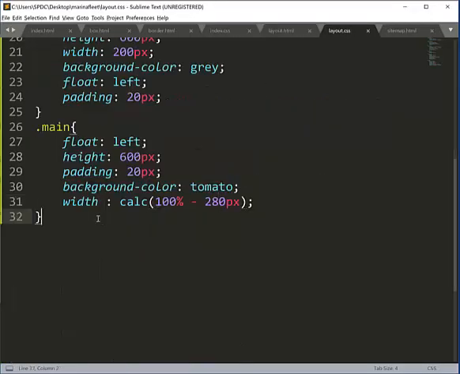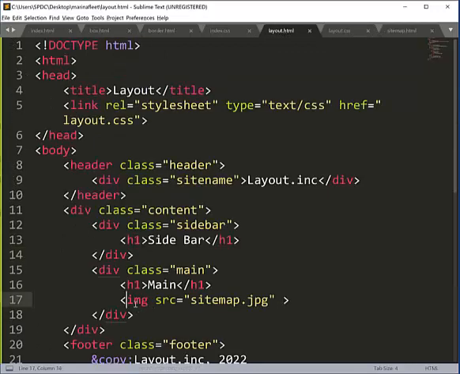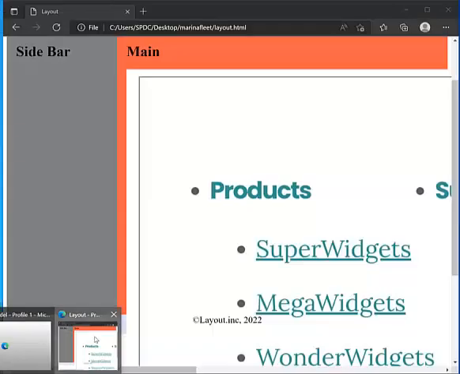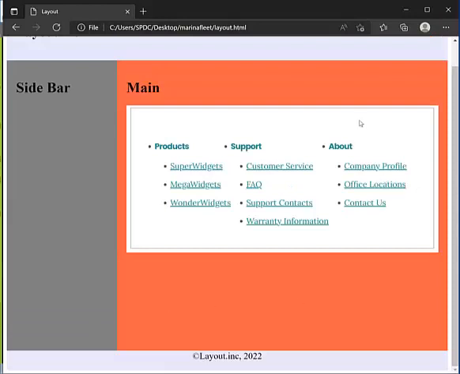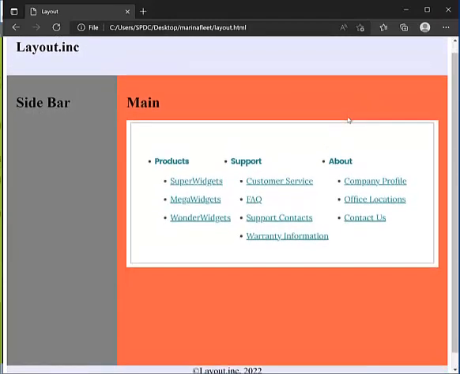I'll say, just for example, main, give a space, and I'll say img. So what this is saying is that this style should be applied to an img tag that is inside a main. So I'm just going to say width 100%. It's going to apply to the img tag that is inside the class main. Okay, so I'm going to refresh this so you can see something like this. Alright, so this is what we have so far.